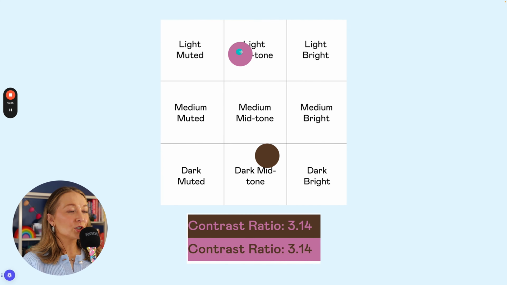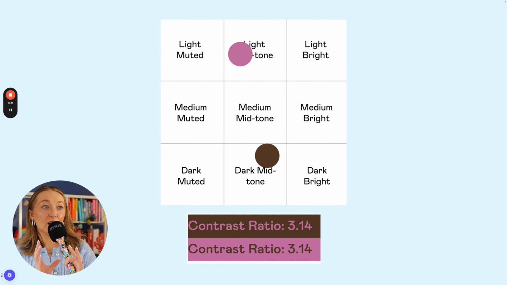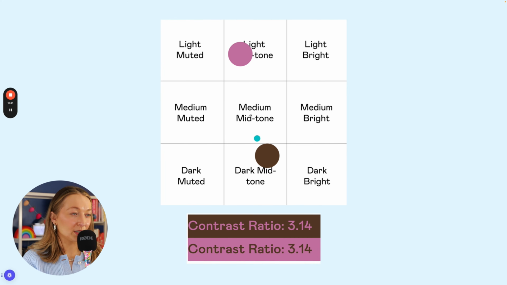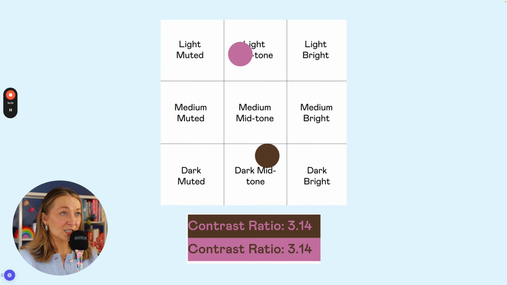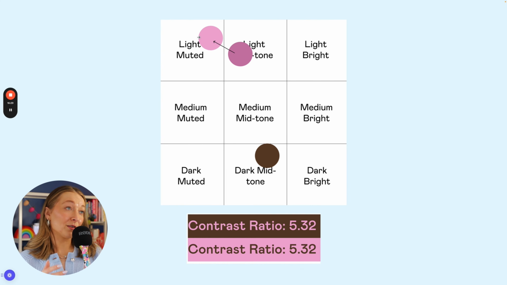So here are 2 colors, and here's the contrast ratio, 3.14. The reason that that contrast ratio is lower is because these colors are really pulling towards one another. The closer colors are either to each other or towards the middle of the hue spectrum, the closer they're pulling towards one another, the smaller that contrast ratio. But it's super, super fixable. All we have to do is just move one of them further away, or both if you really want.